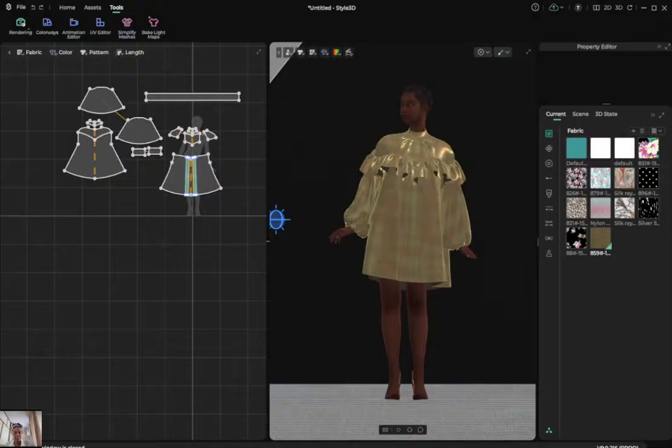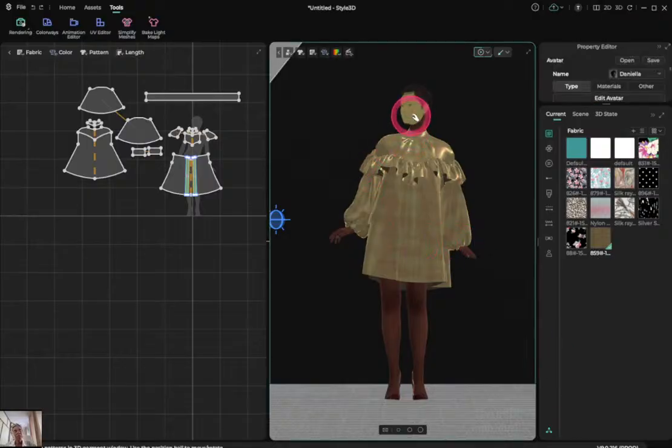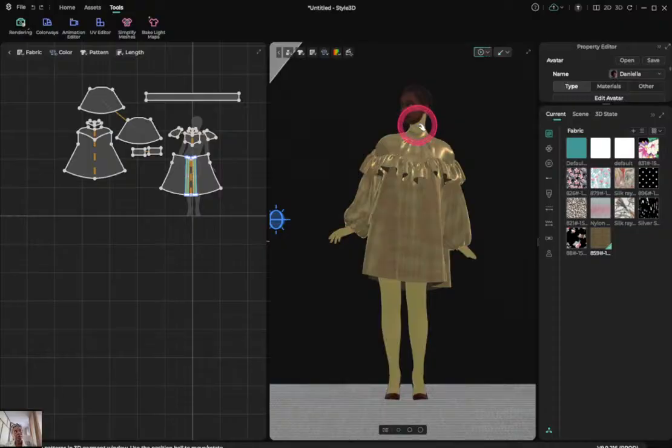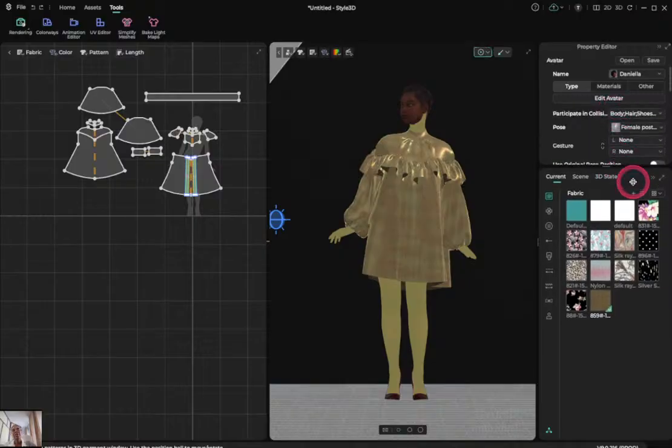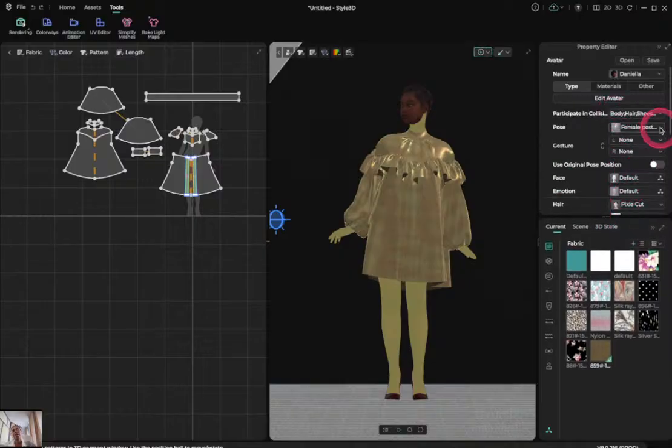Let me first start with changing the pose here. Why I change the pose is because it has to be in a T pose, right? You're going to see what I mean.